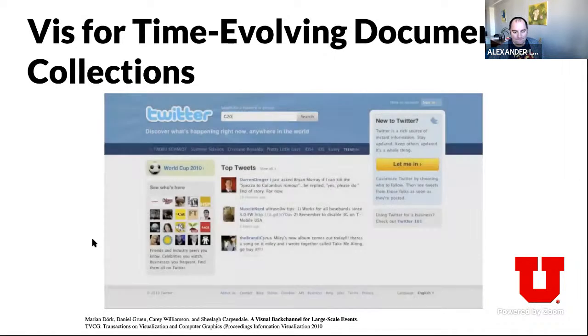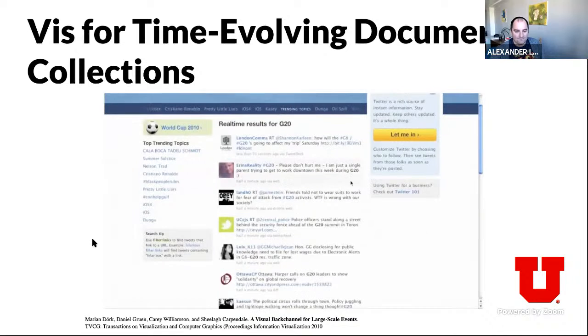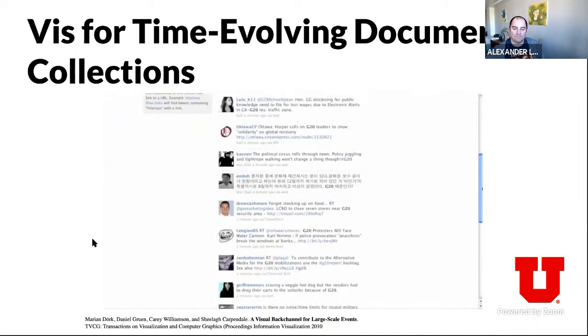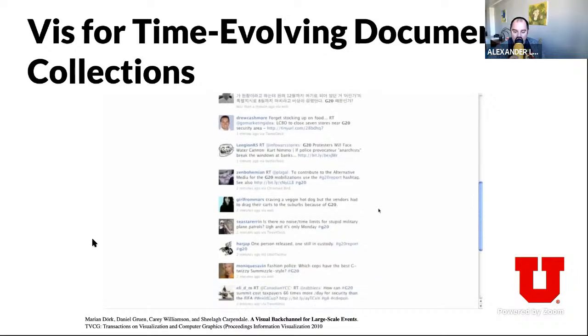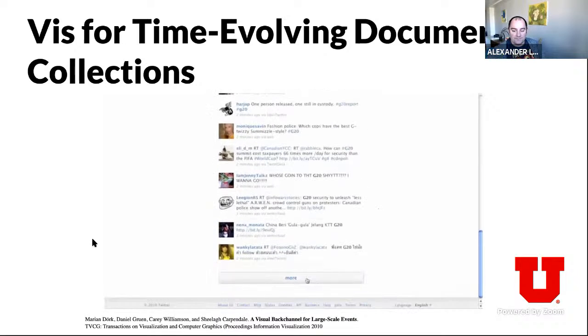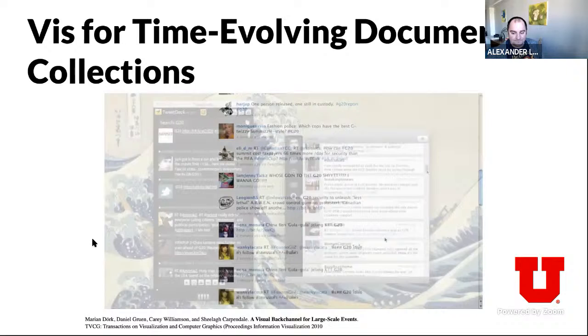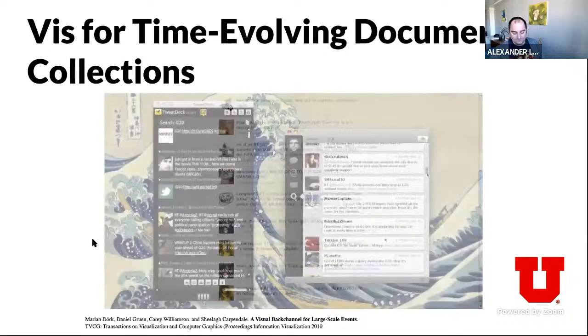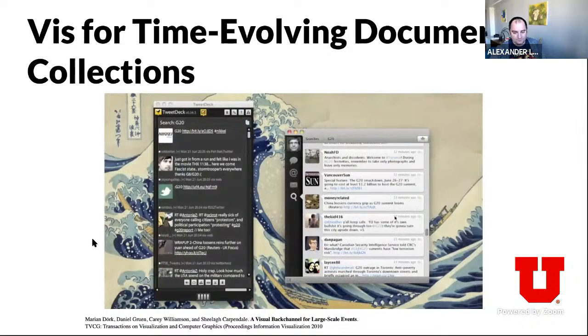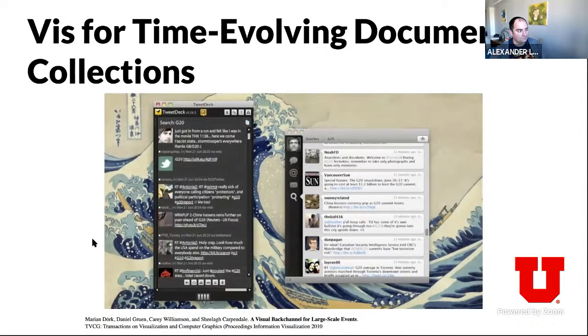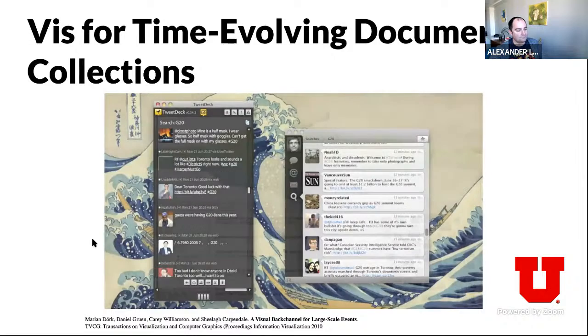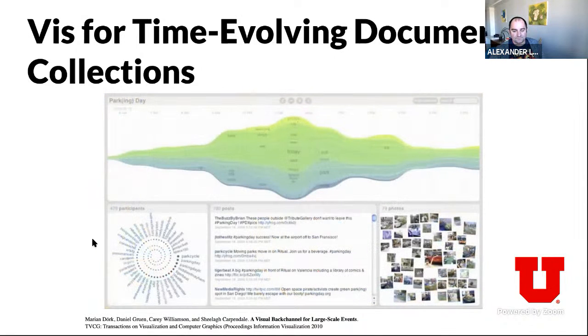More and more people are posting short status updates to digital back channels like Twitter, sharing live impressions during large-scale events. The common interface for following these conversations are text-based lists of tweets. These lists make it virtually impossible to follow conversations and get a general overview of what the back channel is about. With Visual Backchannel, we introduce a new type of interface for following online conversations around large-scale events. The interface provides multiple interactive visualizations that represent important facets of digital backchannels, such as topics, participants, and photos.